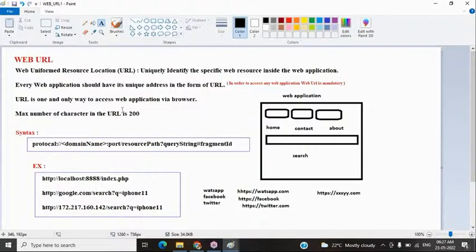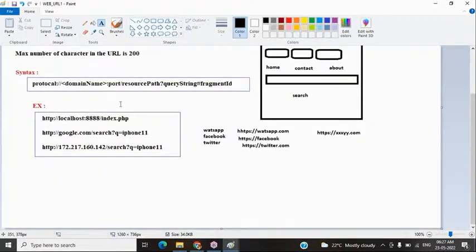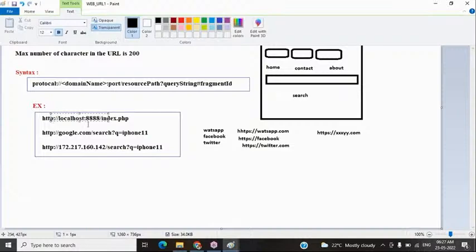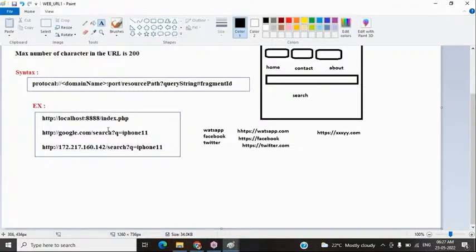Here they have specified a protocol, then domain name, port number, and resource. Here also, protocol, domain name, and resource. This is the query string, which is extra information about the resource; I will tell you about these later. Here, instead of a domain name, they are specifying an IP address, which I will explain later.